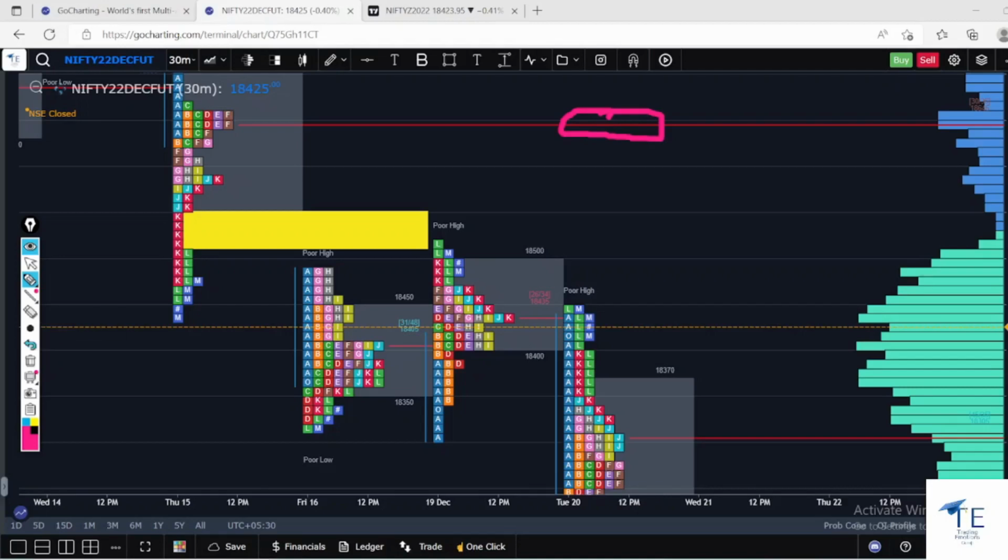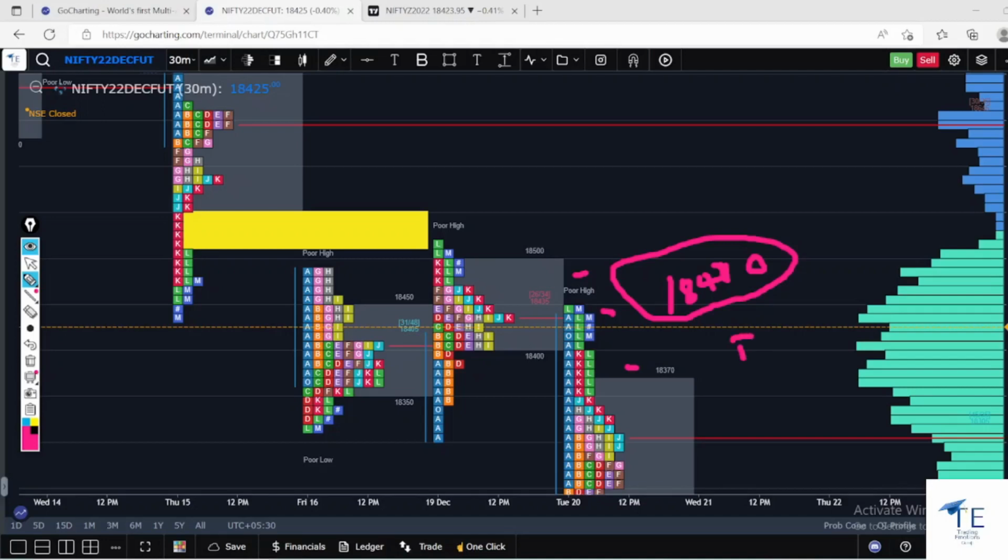Okay, these are two or three scenarios. We have two scenarios so far: one is a flat opening, and another is a gap up opening. What about a gap down opening? If I am planning for CE, then I want to wait for 18,470 acceptance, even on a gap down. I will wait for acceptance above 470, then only I will go for a CE. Otherwise, on any rejection from 470, I will go for a PE.